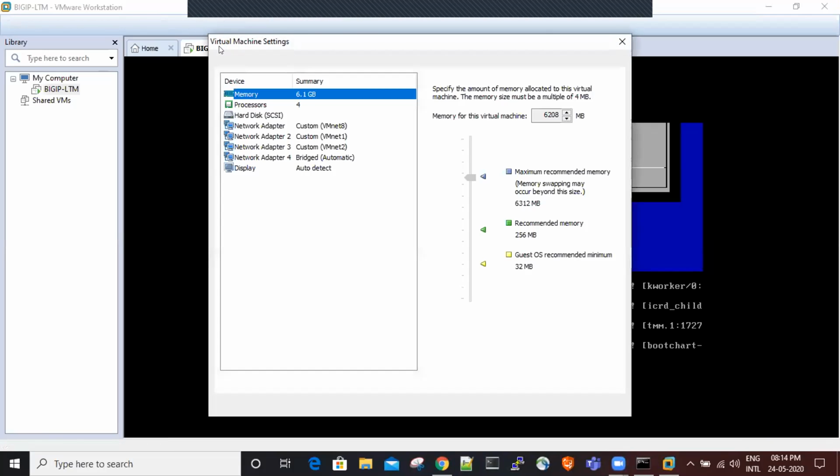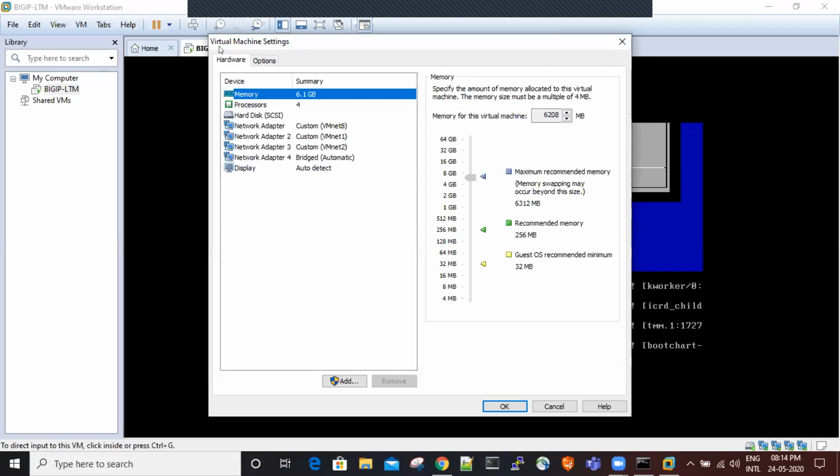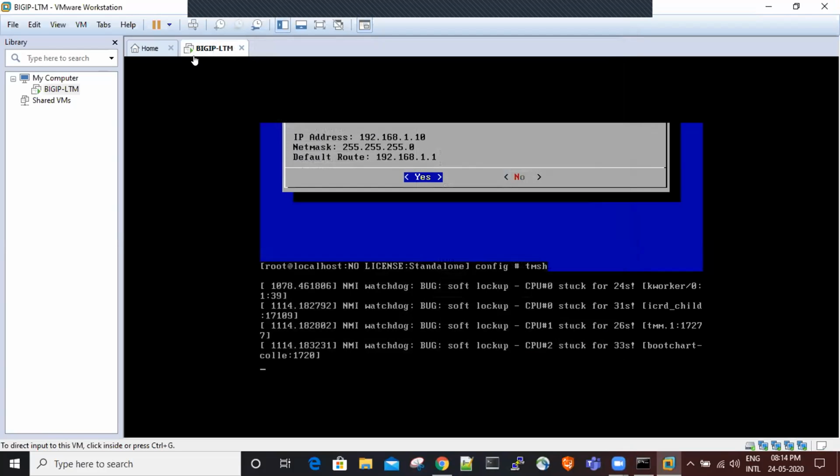Even if you are not using the VMware, will it use only 2 GB in a system? Sorry, I was on mute. So basically here, once I shut down this VM box, it will release your 6 GB RAM. If this one is working, then yes, it will consume your 6 GB. Otherwise, it will release your RAM. So before changing the RAM, we have to shut down the box. We cannot change that.